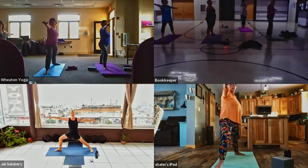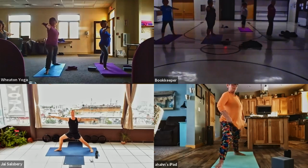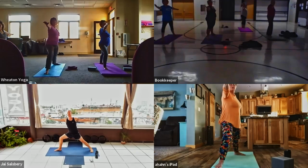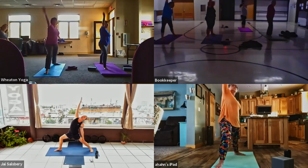Now notice what the shoulders are doing. If they're kind of up here, think about softening them down, maybe rolling them back and down a little bit. Find the lift underneath your scapula, so hold your shoulders up. And flip that front palm, reach forward, big inhale. Exhale, sweep back through your space, reverse warrior.